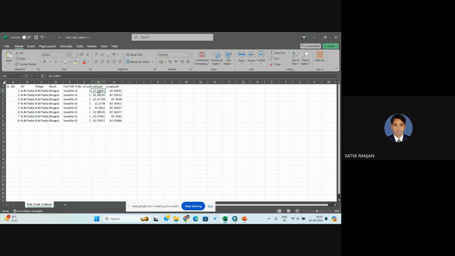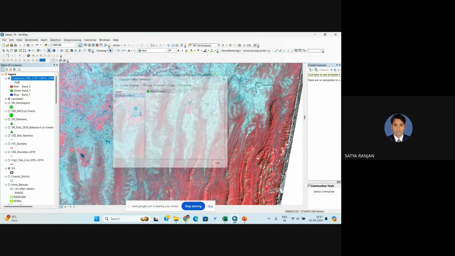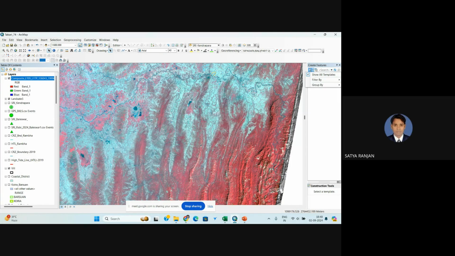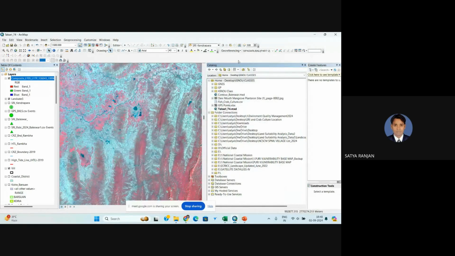Suppose I want to create a point for which I have geographical information, that is latitude and longitude. If I have this information, then I can create a point by using the ArcCatalog tool.